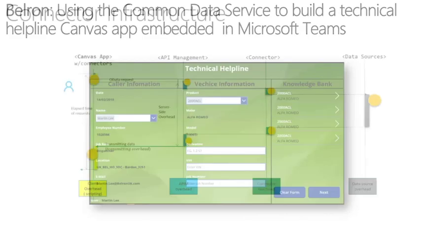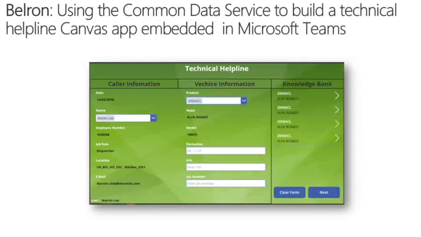Again, the takeaway here is that CDS is another connector. If licensing is not an issue, Common Data Service gives you not only what I'm mentioning right now, we'll see more scenarios where CDS and the platform generally give you a lot more options when you are licensed for that.